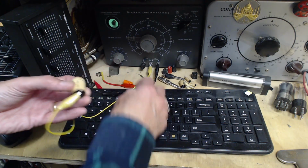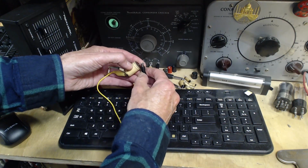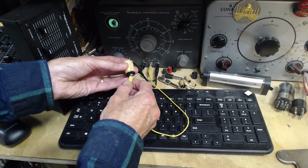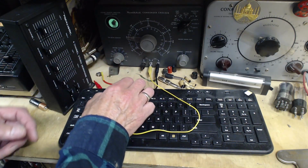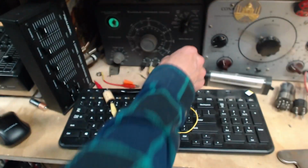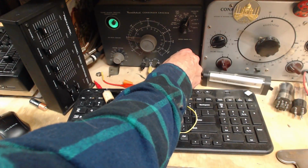I think bigger means it's more leaky, or do you think it means it's going to last longer because it's so big? Black seals, they look beautiful. This capacitor, I mean, they don't look any better than this. Vintage capacitors like that. And here we go. Give it lots of time to charge up.